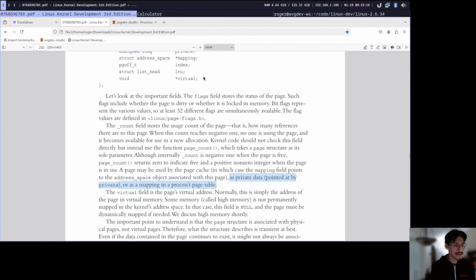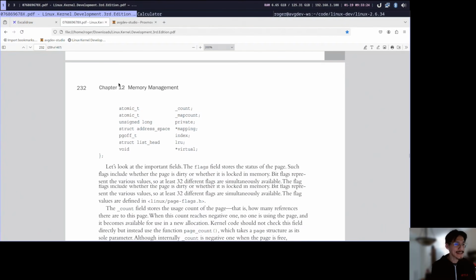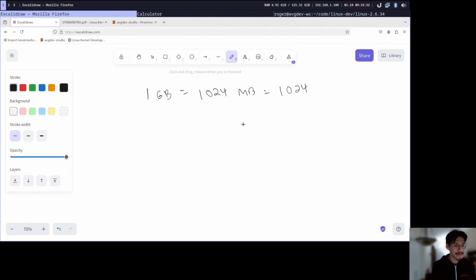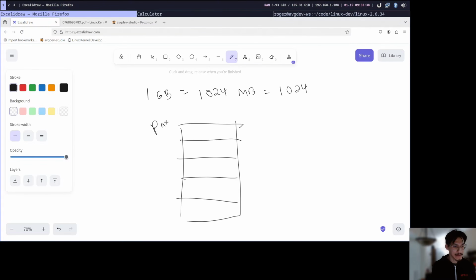So here, I'm curious about this part right here, virtual. So the virtual field is the page's virtual address. So it's the virtual address associated with this page here. Okay, so remember the page table. So we have a page table, right? Pretend this is a page table. These here are page entries, and these are page entry addresses, right?